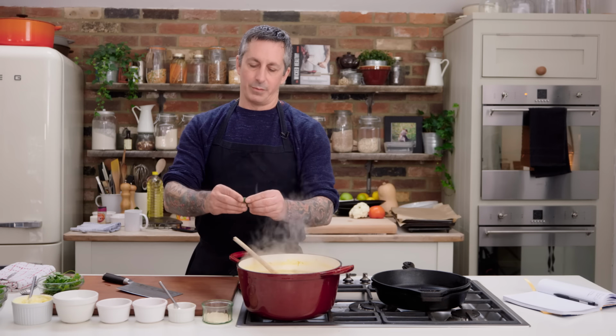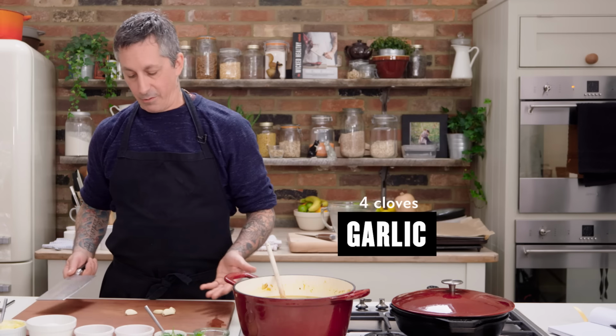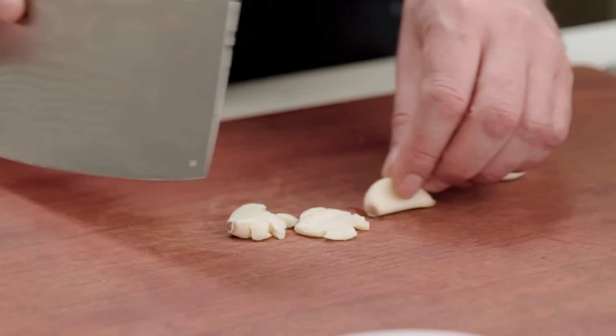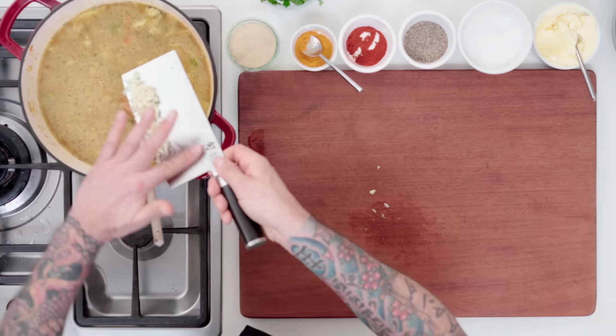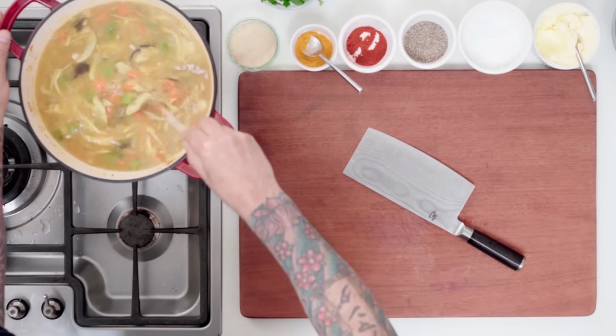So I'm just gonna add the 1 bay leaf. I haven't added any garlic. And you know what? I should have added the garlic in the beginning when I was sauteing all this stuff, but I didn't. So there's no problem with adding it now. Because the water's gonna boil, I want that added flavor of the garlic. So quickly, smash, bash, boom, again. Right in. I'm gonna cover this and bring it to a boil.